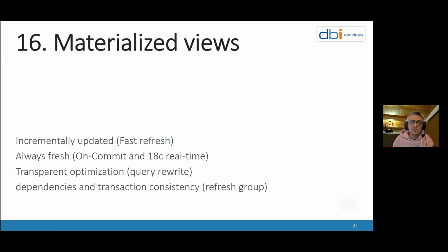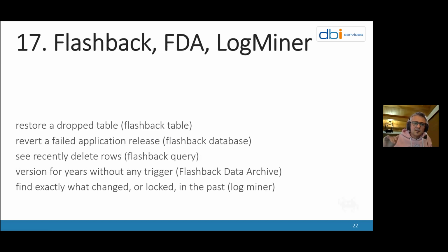and the refresh also, it can be refreshed immediately. I have to go fast on those ones. Here are a few features that are not used every day, but one day you will have someone dropping a table or doing some mistake, and Flashback features will help you to get it back very fast. You can live without it, but think about the day you will need it and how much time and money you will save with those features.